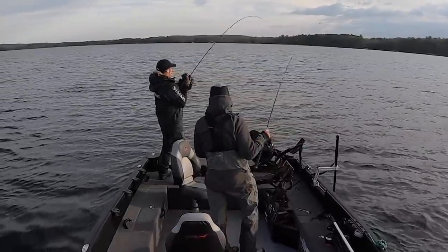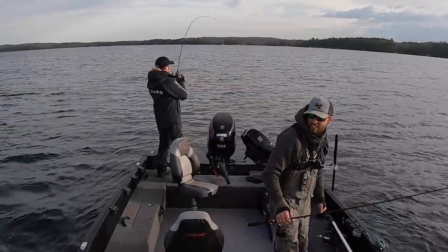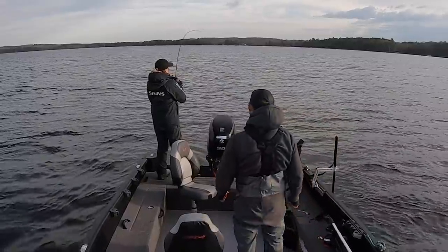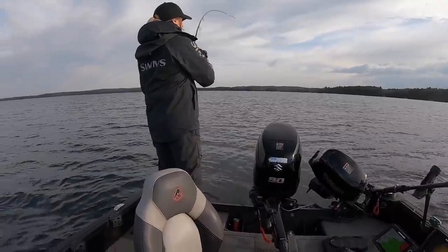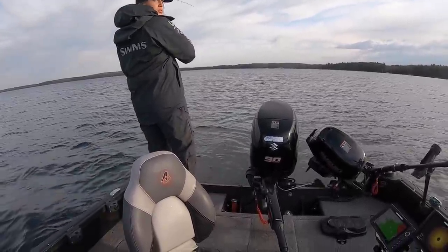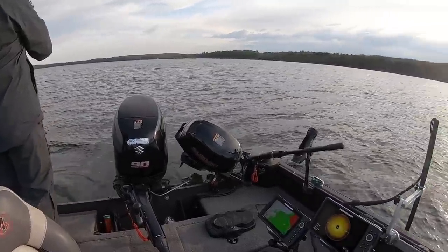Got him. Did he pop it? Yeah, just smoked it. Looks like a good one, Shelby. Take your time with that. Shelby's all hooked up. She actually had to switch to a swim bait too, just because why not, man? When you can snap plastics, oh dang, dude, that looks big. Yeah, it rolled up in the line for a second, huh?